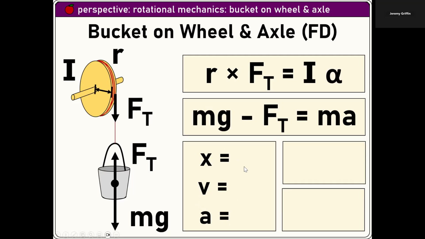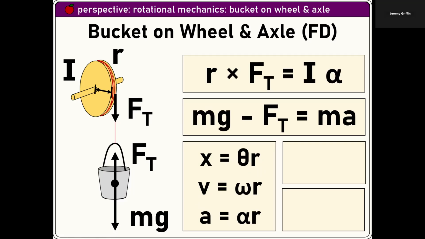R. You need R. Okay, yeah, you said that. All right, there you go. So if you want to know how far, how fast, or the acceleration, if you have the angular value, multiply by R and you'll get the linear value. Or vice versa: if you have the linear value, divide by R and you get the angular value.